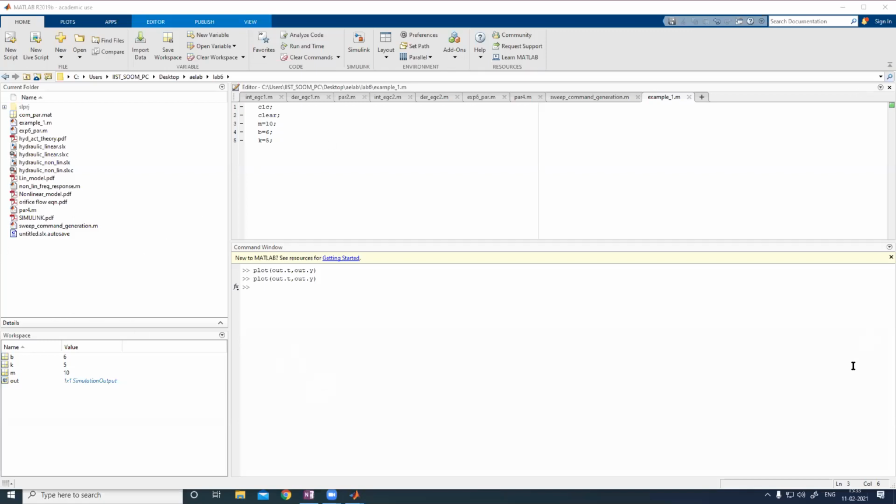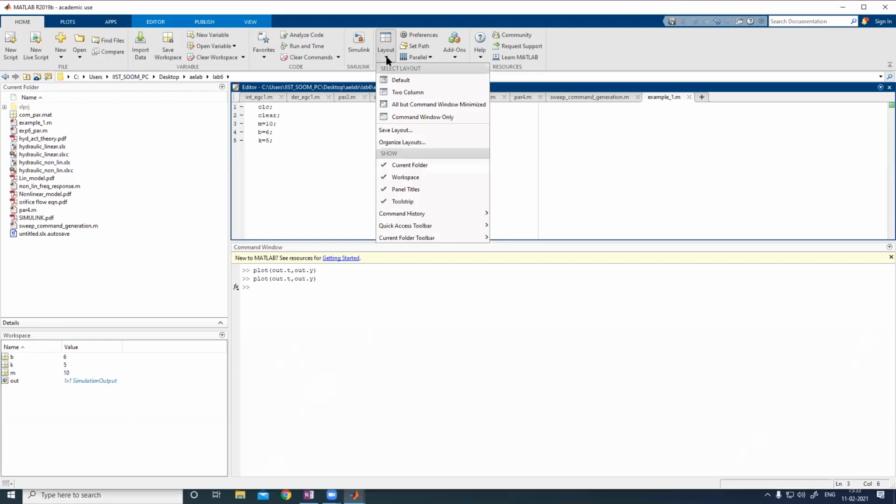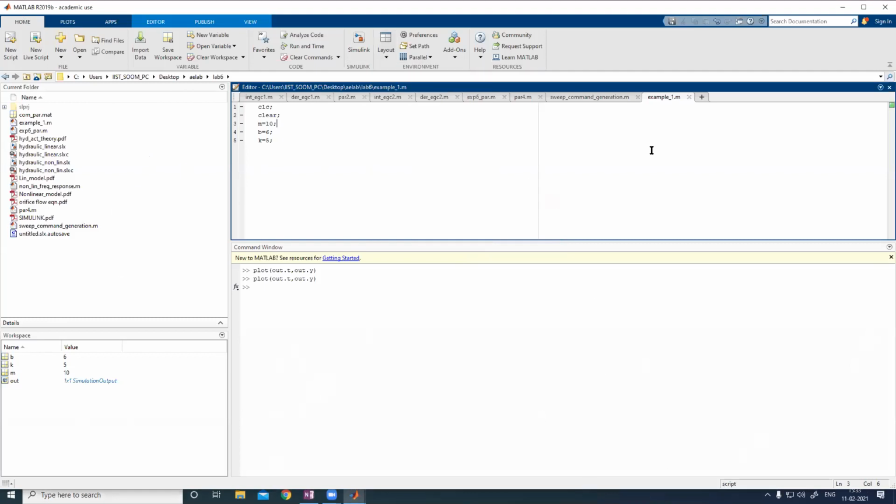If you want to see something like the current working folder, you can click here on this layout and click these things. You can either click this default, it will set these 4 tabs.